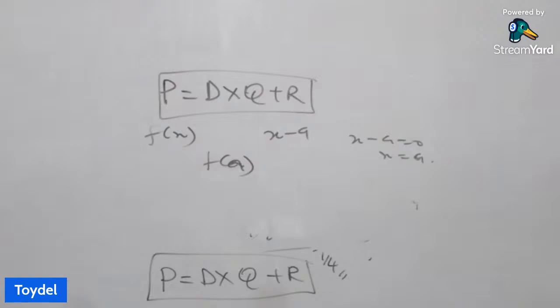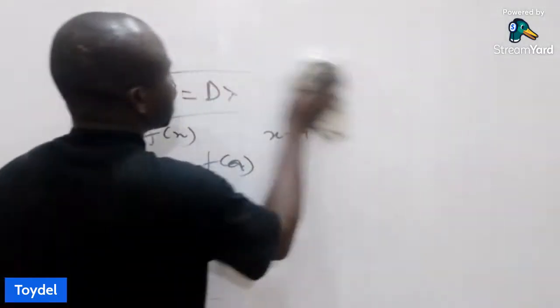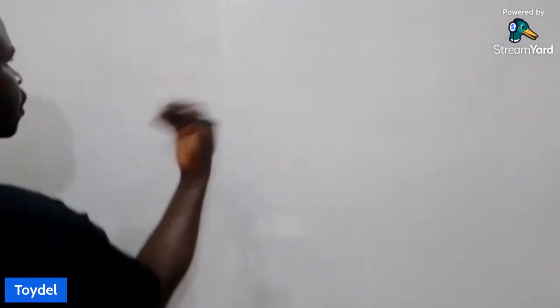So please, you check my videos on polynomial 1 and 2. I have videos on it, on polynomial 1 and 2, just to be able to know remainder theorem and factor theorem. So these concepts are very important. They are very important. Then I will quickly introduce a theory of quadratic equation.